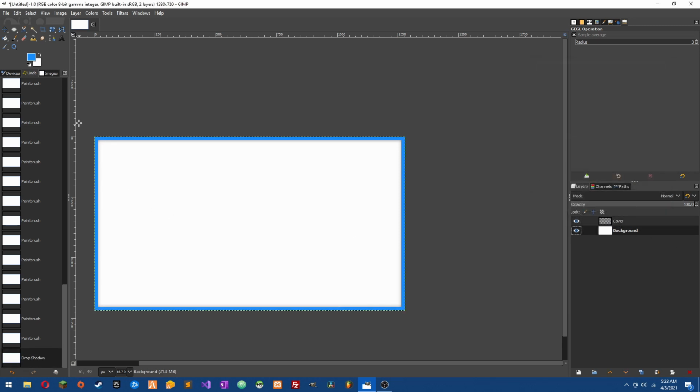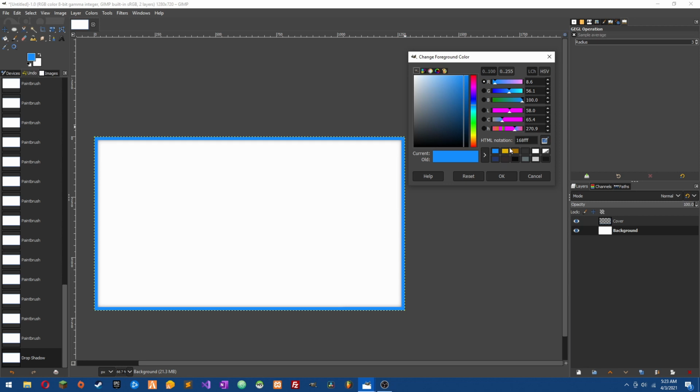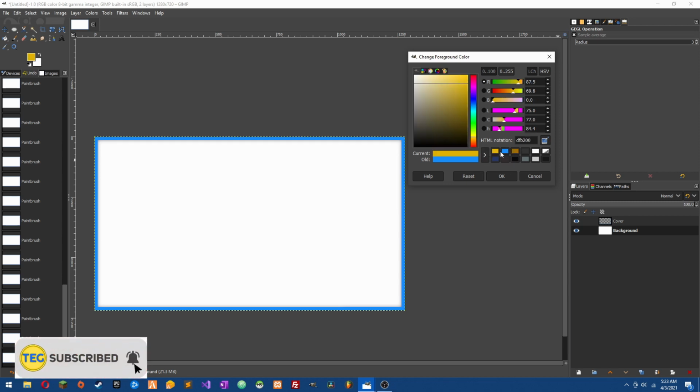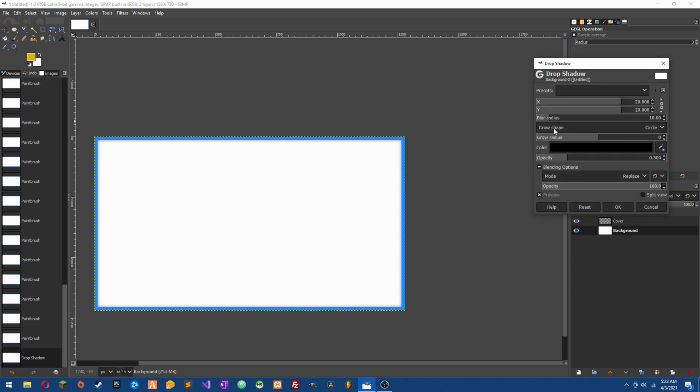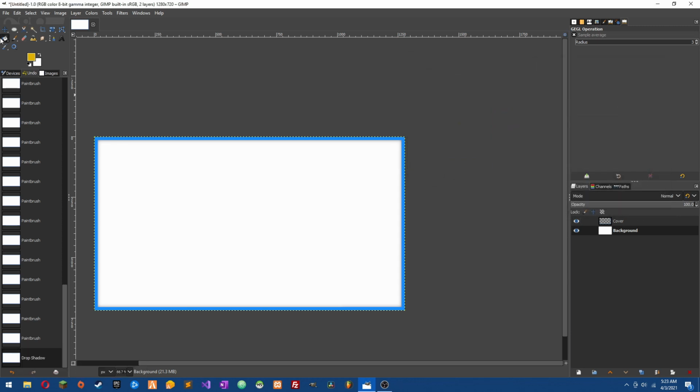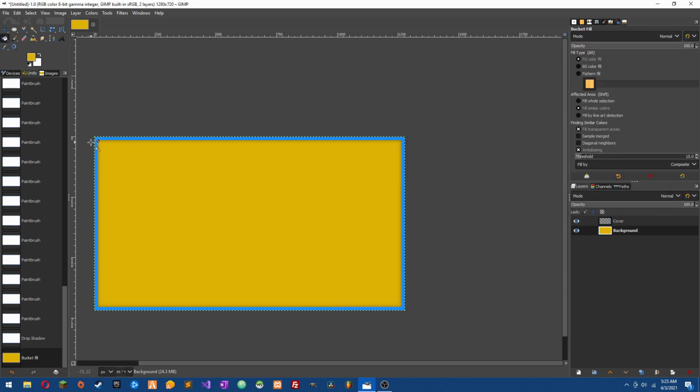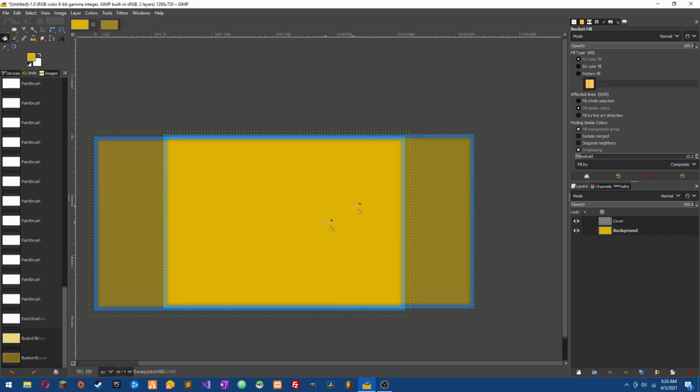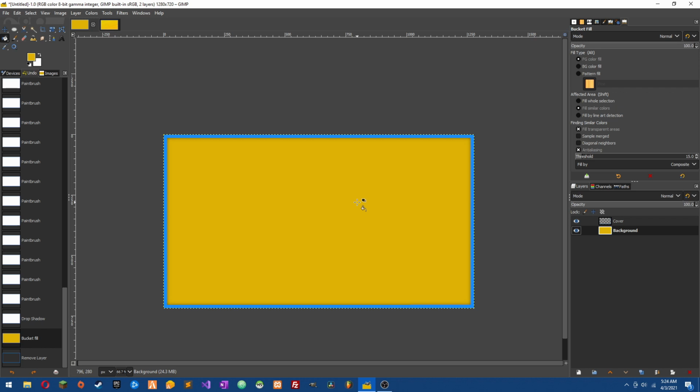All right, let's go back to our background and whatever color or pattern you're using. Doesn't really matter. You would just go back to the original and paintbrush it. And the shadow stays there, see, it doesn't change because we're manipulating with the layers. You could just paint bucket the background if you wanted to, but I actually have a custom background I want to use, so I'm going to insert that real quick, but you can do whatever you want. Just make sure it's under the border layer you just made so the shadow effect is still relevant.